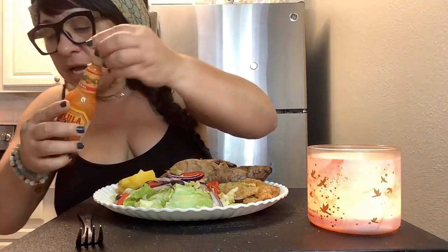But you know what? Let me not even do that first because I want to let y'all know that I also got a homemade salad dressing that I made. Look at that garlic, y'all. It's all kinds of little good things going on in there. That's my concoction that I made for a homemade salad dressing. So good. So freaking good. I'm going to tell you that right now.